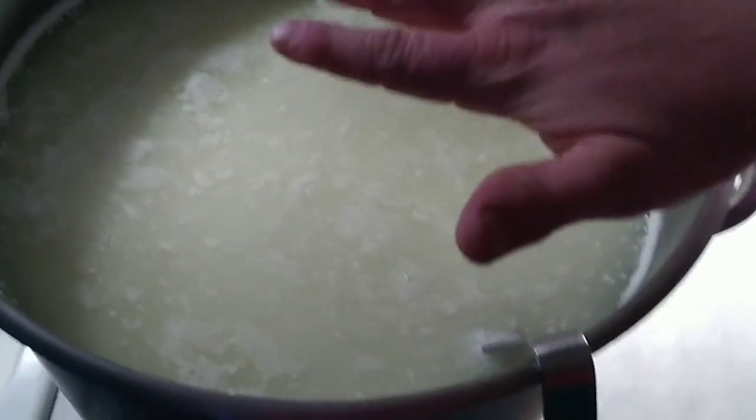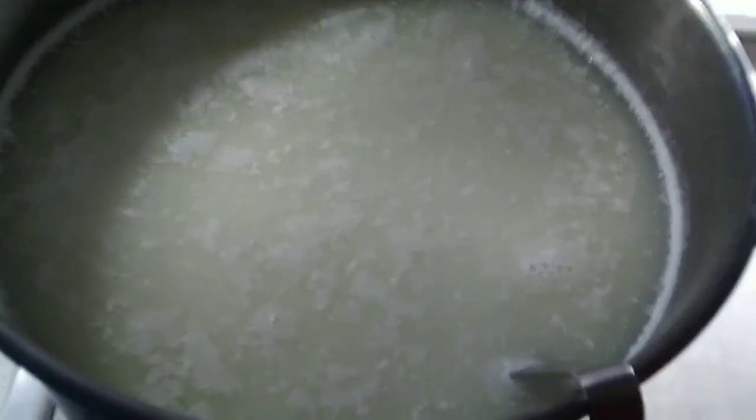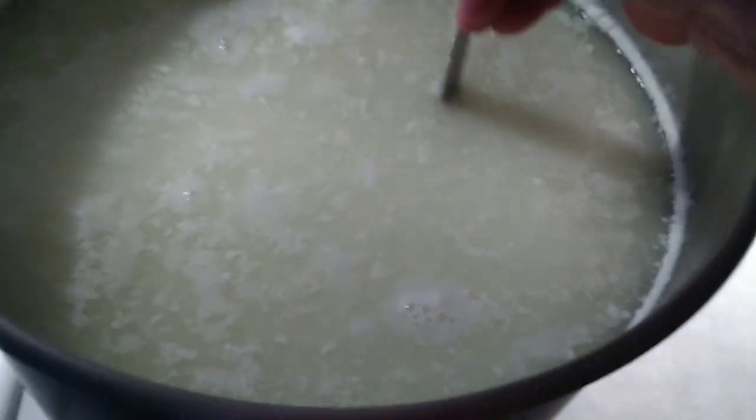I guess I should also add that the reason we keep stirring it is because the curd is heavier than the whey. So if it just sits here, it's going to sink to the bottom and make a big thick cake at the bottom. But when we stir it, we keep that from happening.